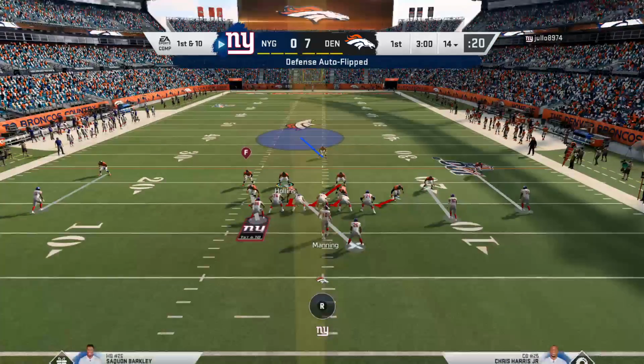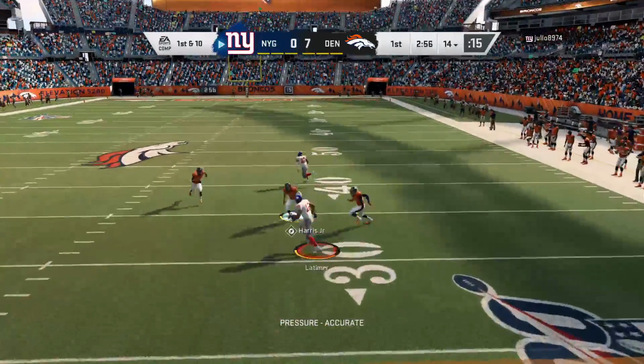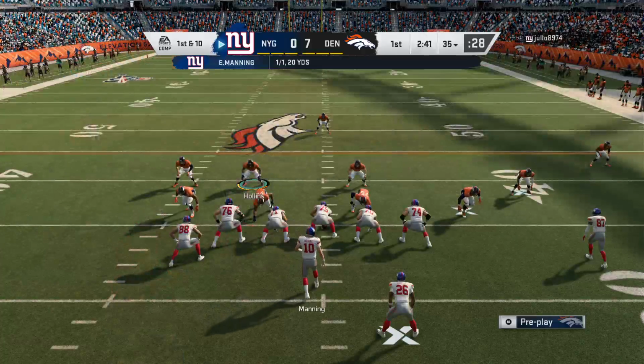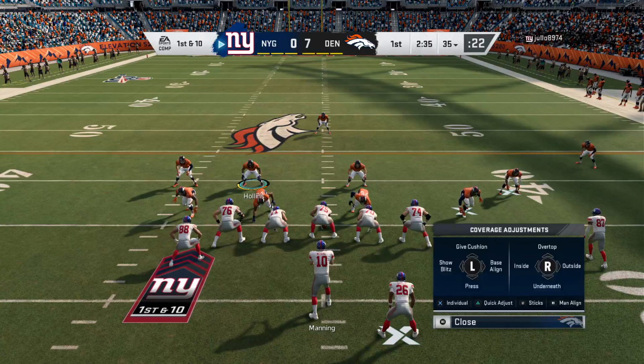Manning and the Giants come up now 1st and 10 at their own 14-yard line. Shotgun now for Manning. Finding his target, it's Cody Latimer. And he'll be taken down, but they've got this one up to the 35-yard line. Great way to start the drive. 20 big ones at a first down.